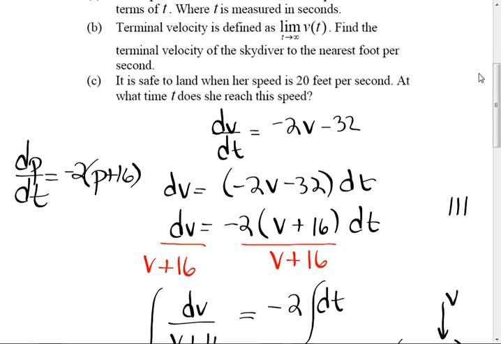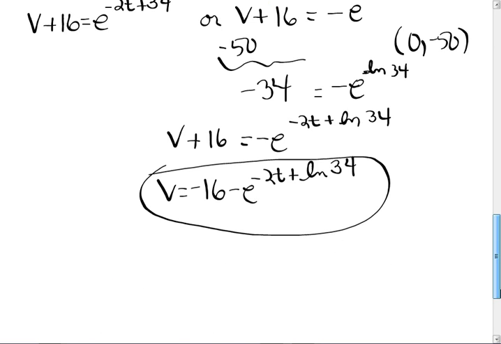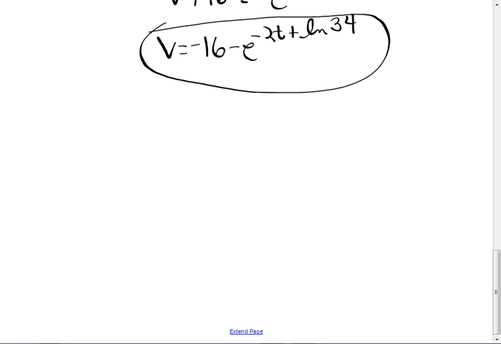But this problem has been repeated over and over. The waste problem, the bird problem, and then there was another one, I can't remember what it was. Find the terminal velocity of the skydiver to the nearest foot per second. So it's the limit as t goes to positive infinity. So I'm just going to take the limit of this. So it's the limit of v as t goes to infinity. What did you guys find out it was, Eric? What is the answer here? You haven't done this, have you?